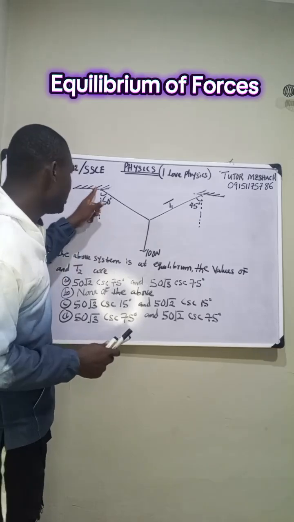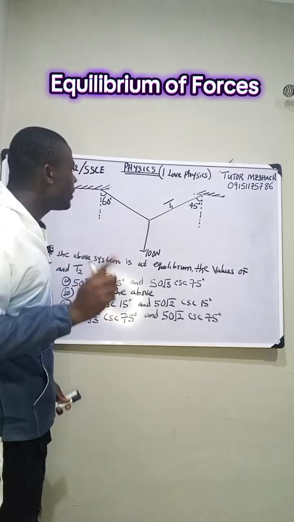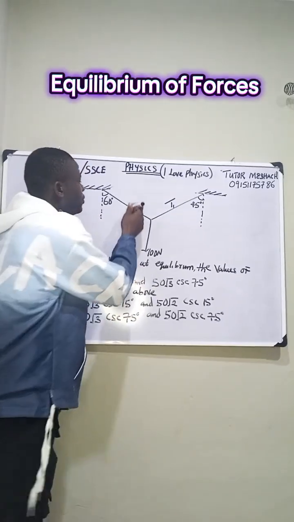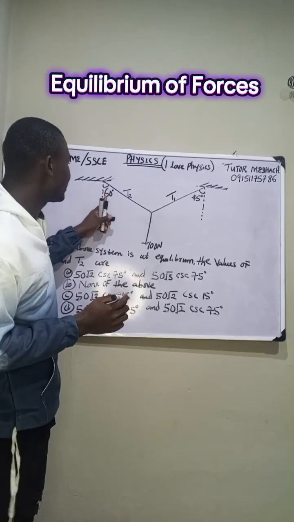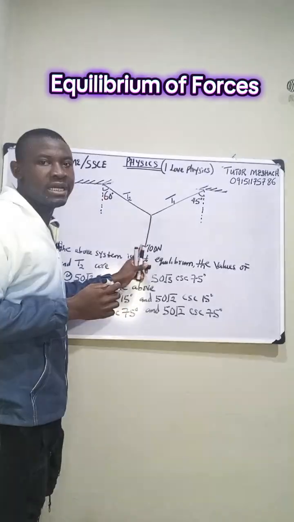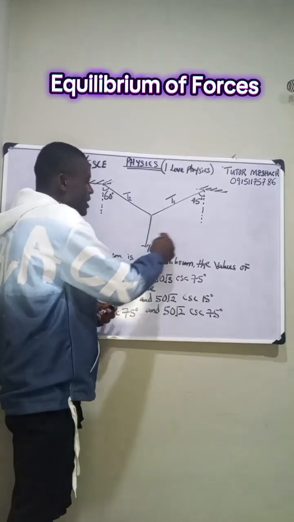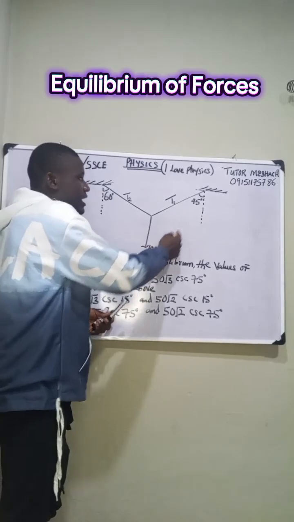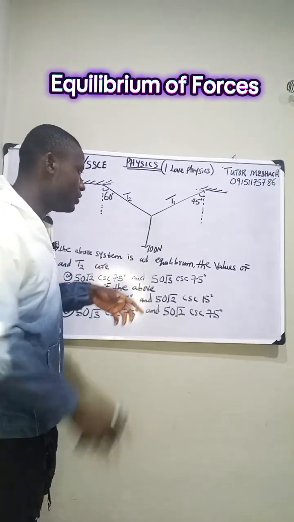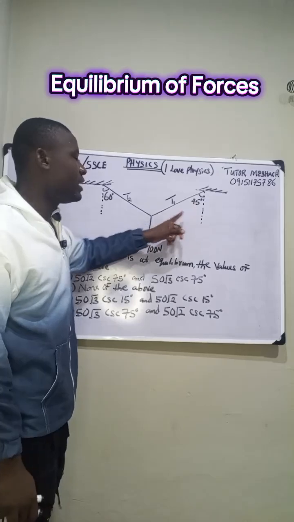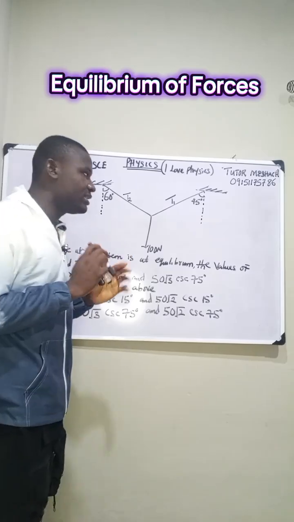Now, this dotted line is still the same as this one you are seeing. So when we are drawing it, this is your T2. T2 makes an angle of 60 degrees with this one that is 100 Newton. This one you are seeing here is the same as this dotted line. It simply means that when you are drawing it, you should make sure that T1 makes an angle of 45 with this. Finish. As simple as it is.